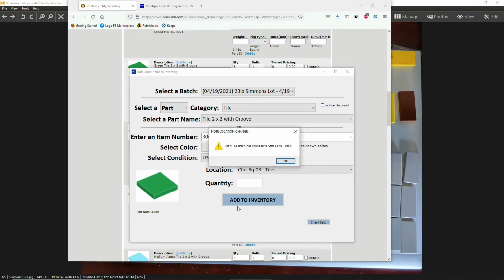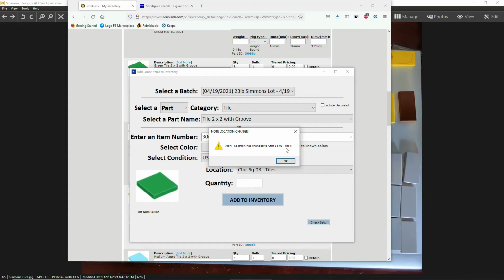So 2 things just happened. First of all, you see a note that the location has changed. BrickTrac knows that most tiles in my collection belong in container square 3. So it's alerting me that the location has changed. BrickTrac actually has a few speed bumps like this in the app to intentionally slow you down whenever there's a danger of making a mistake that would be very hard to fix.